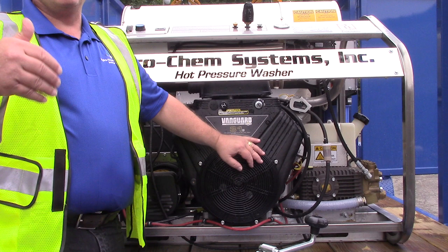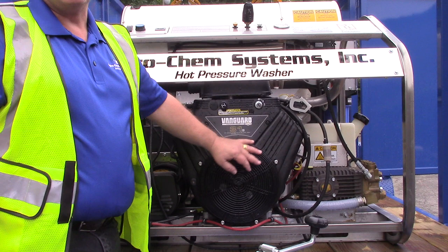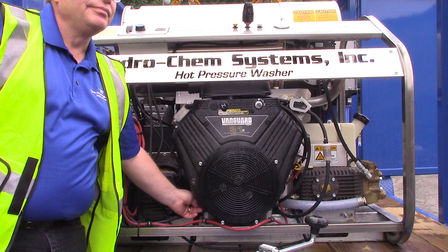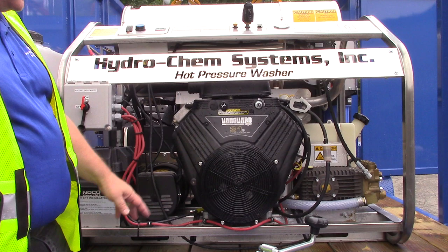If you think about it, you can get from here to Miami and back in less than 50 hours, and if you're under a heavy load, it's probably time to change the oil. So it's just two quarts. You have an oil filter on the side here. We have drain hoses and drain valves — not drain plugs — so it's easy to access them, open up the drain valve, and drain your oil.